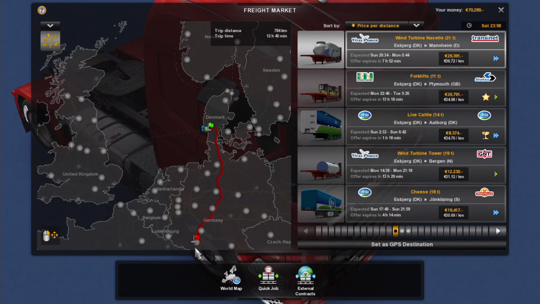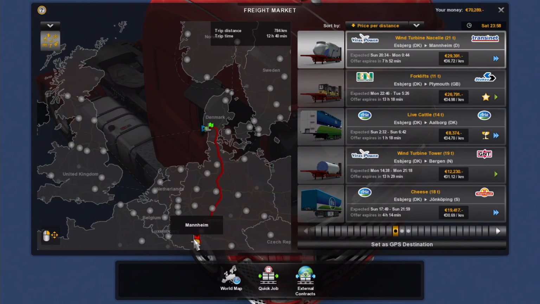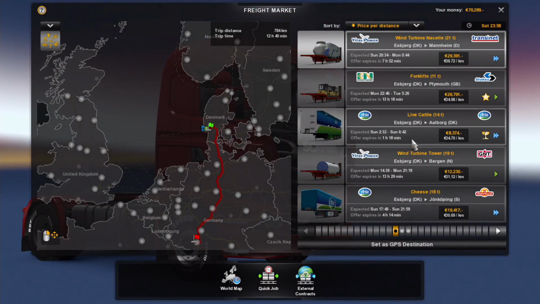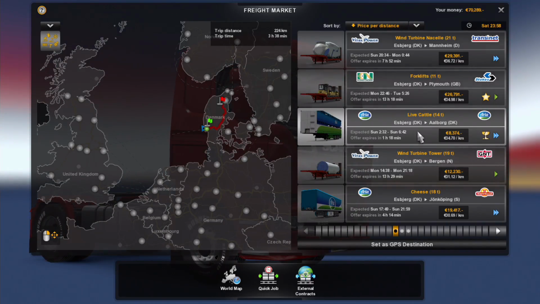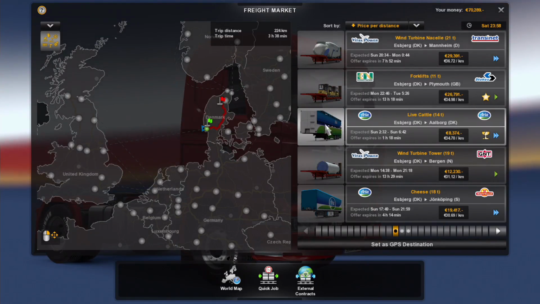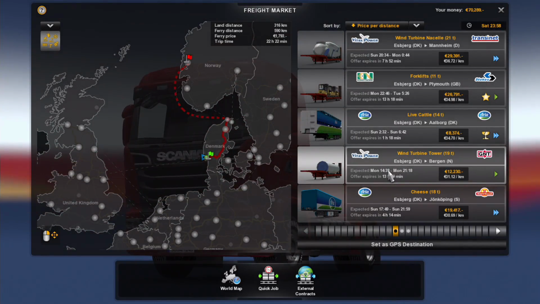Esbjerg to Mannheim, Hanover. We've already taken this route, so I don't really want to take it again. Yeah, pretty much we went this way, I think. I think this looks pretty interesting, but we'll have to do it in the next episode, because reasons. It is an important delivery, and it is a fragile cargo. So yeah, about that. There's also this to Bergen. That's a possibility.